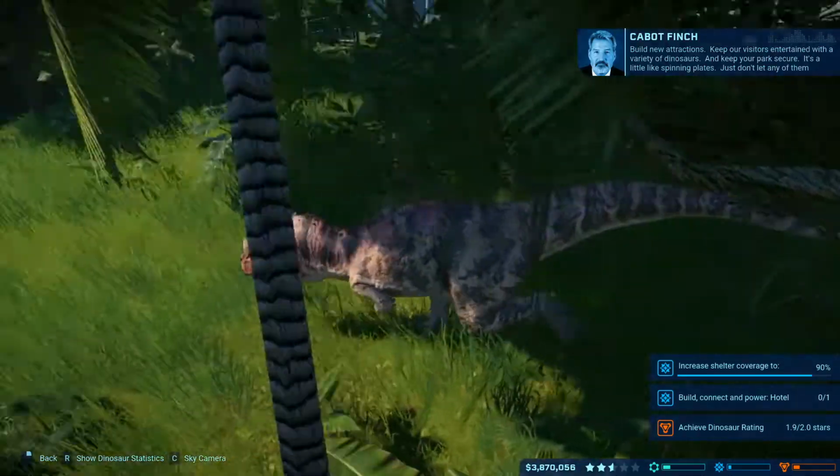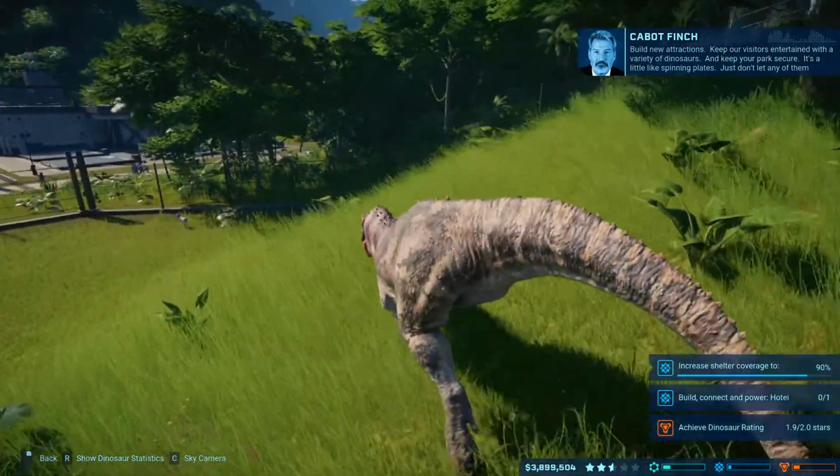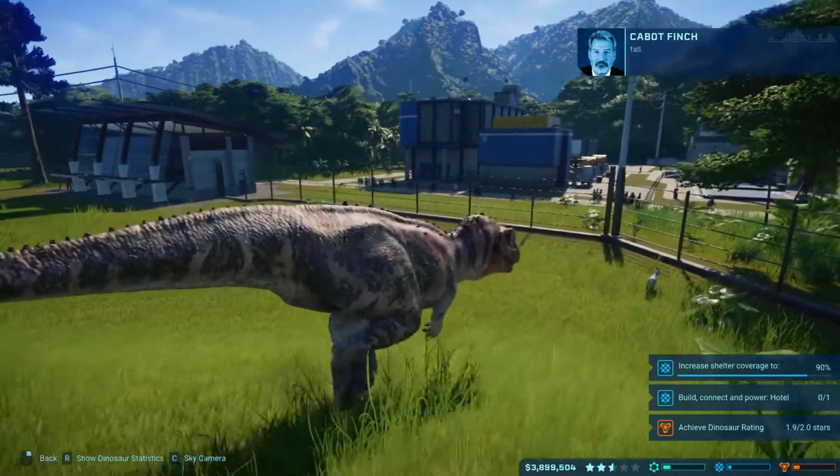Entertained with a variety of dinosaurs. Keep your feeding time. Keep the park secure. It's a little like spinning plates. Just don't let any of them fall. Yeah, here we go.